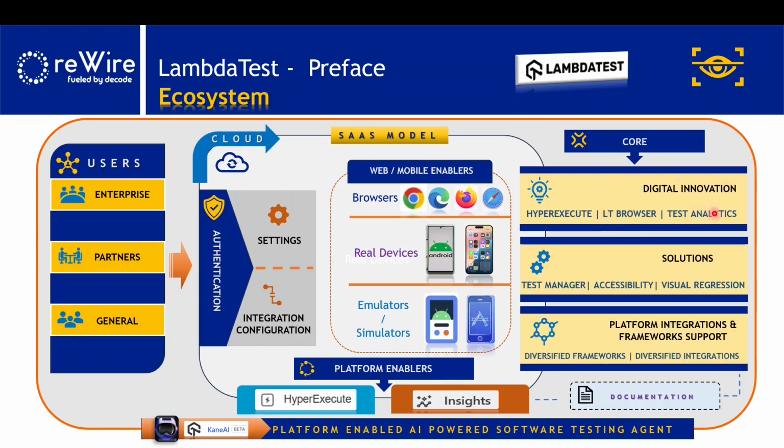And the third one is test analytics. Test analytics is not only about execution results. It takes care of everything from the requirements to the entire execution model. So how many test cases or scripts are available, how many pass or fail, how many cycles it has run, and what is the trend of the metrics across the cycles. This kind of metrics they have. So that is one thing.